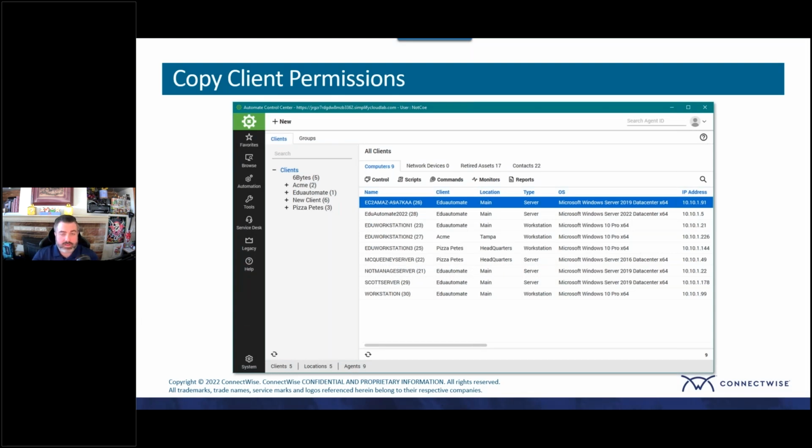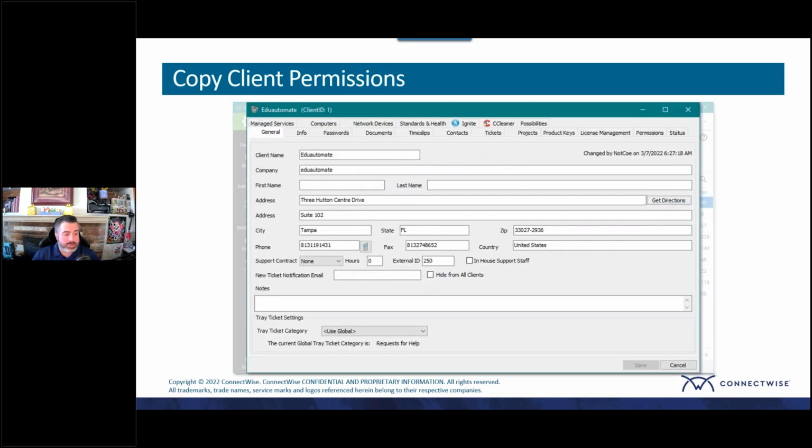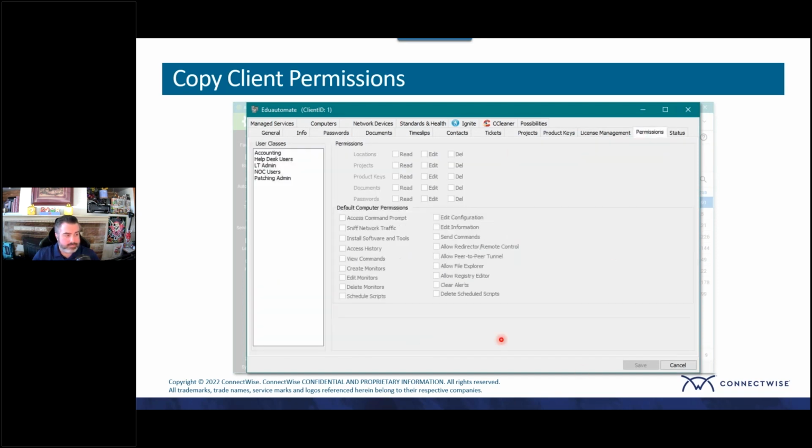So we're in our control center here, and when I double click the Edgy Automate client, this is the screen I'm presented with. I start out with the general tab. I'm going to go ahead and go over to permissions. And these are the client permissions that are set for this client. If I take a look in particular at help desk users, we can see the permissions listed for the help desk users.